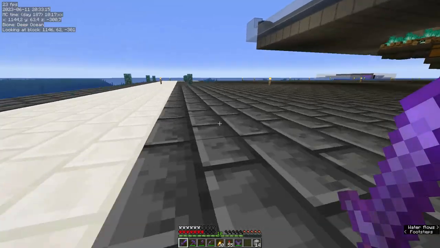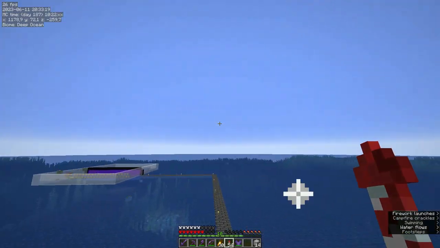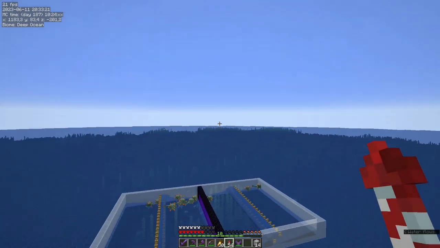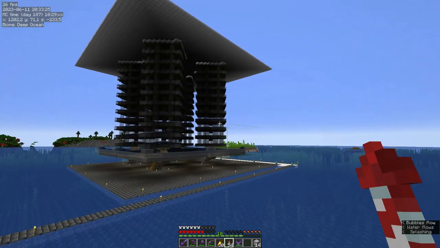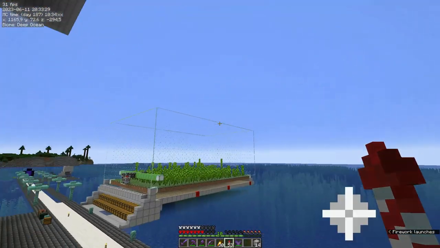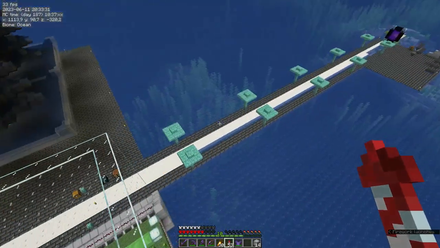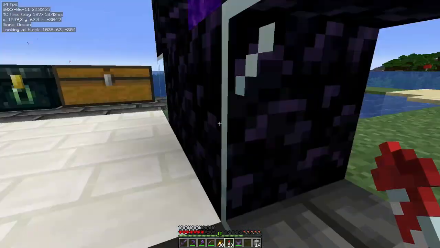I think that's it. So just a recap here. We built a guardian farm, which also works as a squid farm temporarily, a creeper farm, and a bamboo farm. Doesn't sound impressive, but it took a lot of time.